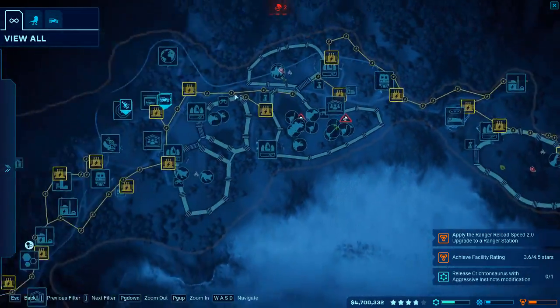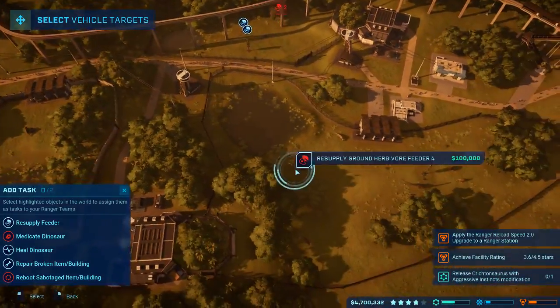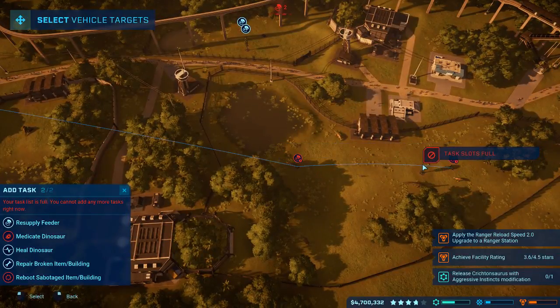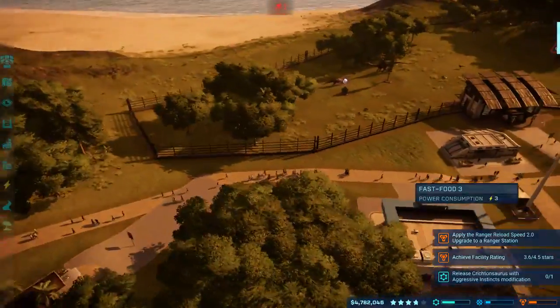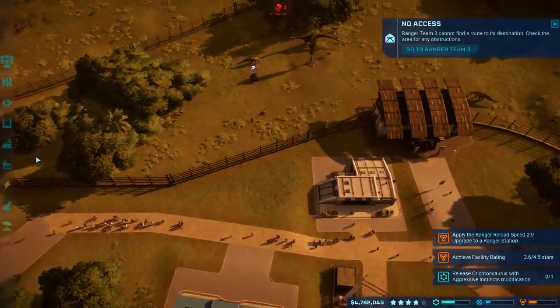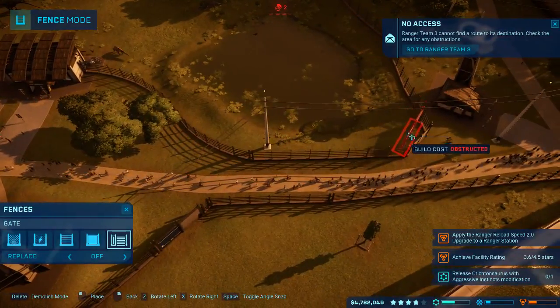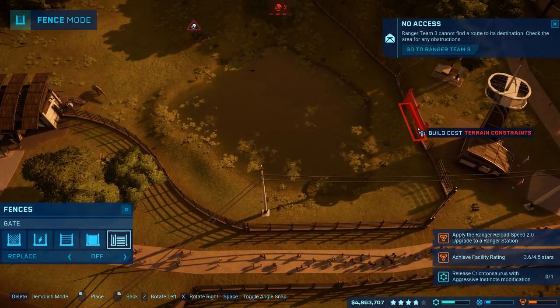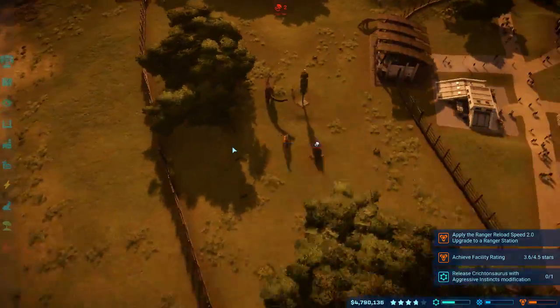Oh, it's both of them. Oh God. Ranger team 3, we're relying on you here. Oh, maybe this one's not got a gate on it. Ah, that's why this one doesn't have a gate on it. Oh, that's easily rectified. Why did we not put a gate on it?